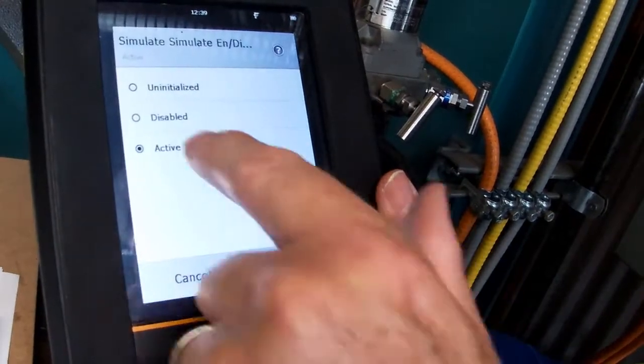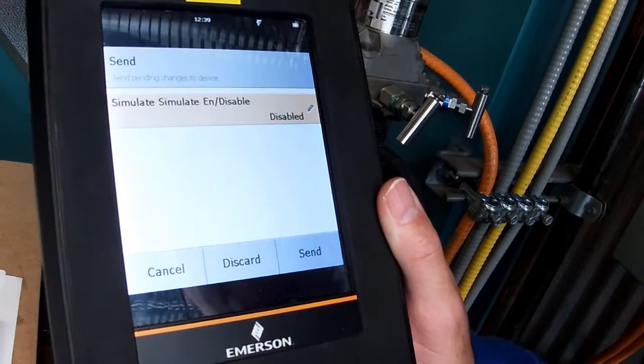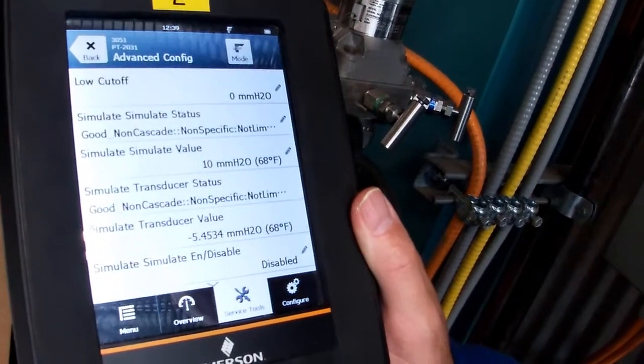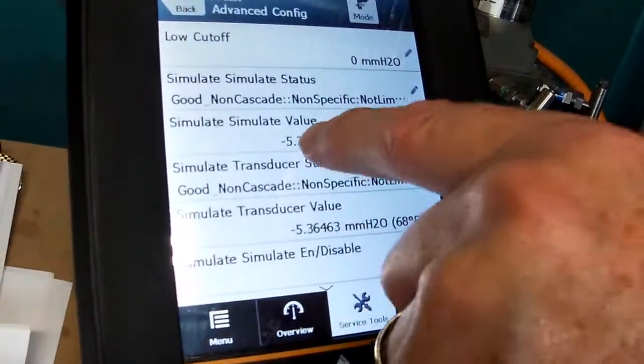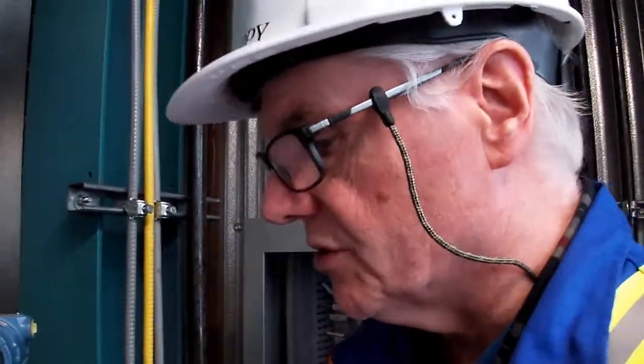So let's just go there again, and we'll disable that. Okay, we need to send it. Okay, it's disabled. Now we'll just wait. Transmitter change is back to the actual value. And you can see that our simulated value is reading the same as our actual value. So that's how you would do it with the Trex as opposed to using a 475. Get used to the Trex, you're going to see more and more of these coming in the field.